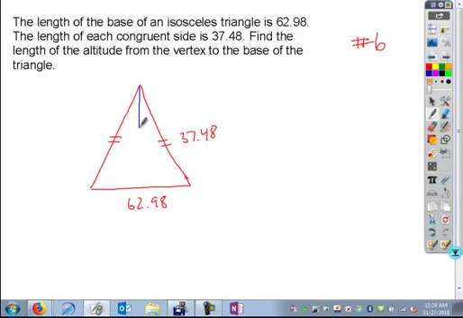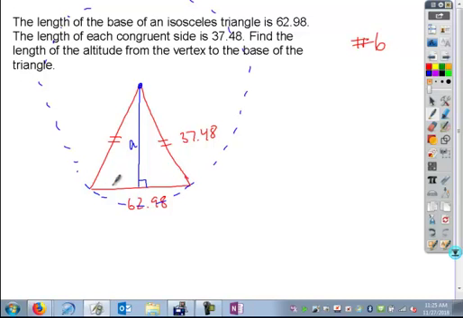So the altitude is a perpendicular distance. It's the height of the triangle, so I'm going to call that A. And a couple things to keep in mind for this. If you were to imagine the full circle around this isosceles triangle, because this is isosceles, you could think of it as a triangle that starts at the center of a circle, and these equal sides are the radii of that circle.